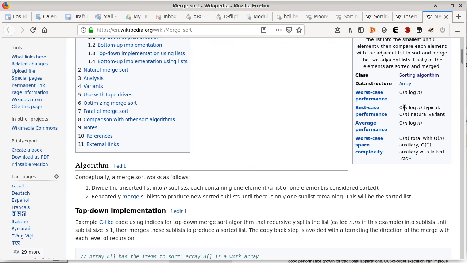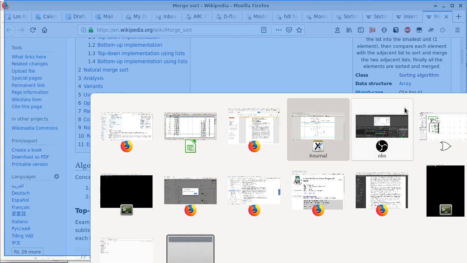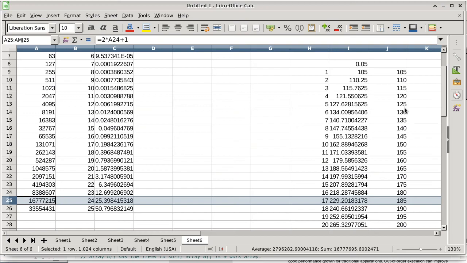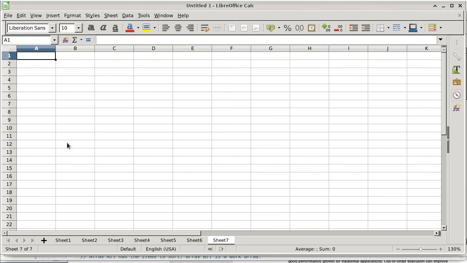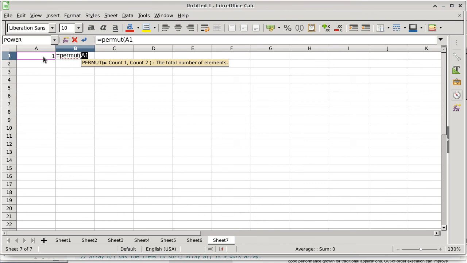So as it turns out, this is what we call the traveling salesman problem. If you look up on the internet, it has its own entry in Wikipedia. And what we are dealing with here is factorial. So let me just show you what part factorial plays in this discussion. And in the usual manner, I'm going to use a spreadsheet. When we only have 1 stop, how many permutations do I have? 1.